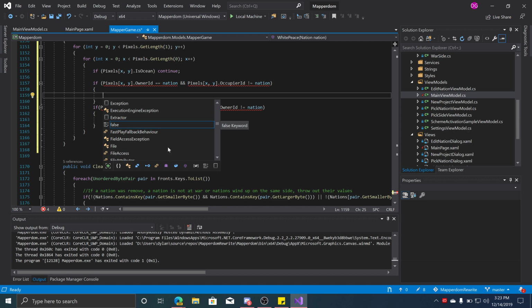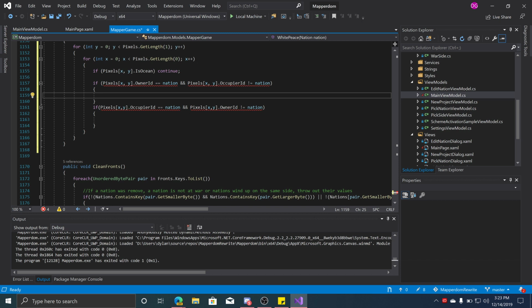Pixels. You'll see the effects of this once I test it. So the owner is the nation.